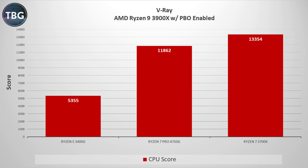Here's a dose of reality for the 4750G. While it's still more than double the performance of the four-core 3400G, it's well behind the 3700X. I think this hints at the difference in architecture between these two eight-core chips — they are simply not the same, and I expected them to actually be more similar. Remember, the 4750G has abandoned the chiplet design of the 3700X and other 3000 series CPUs, and it also has far less L3 cache at 8 megabytes versus 32. So perhaps V-Ray is suffering here due to that lowered cache amount.